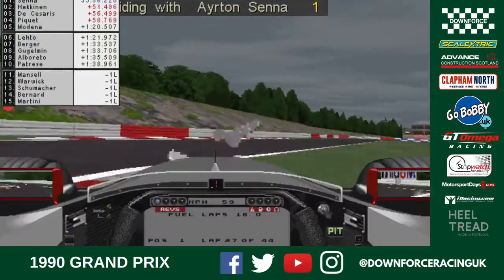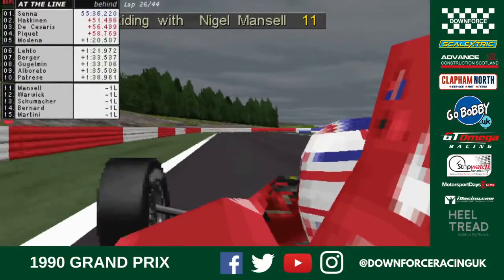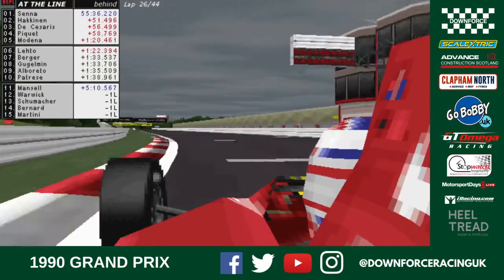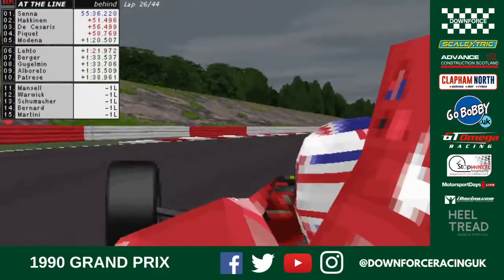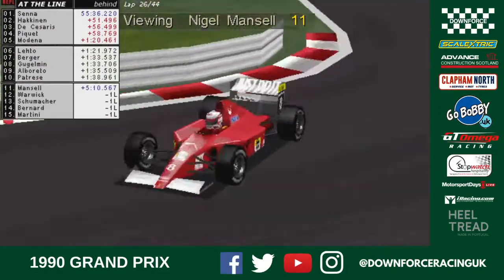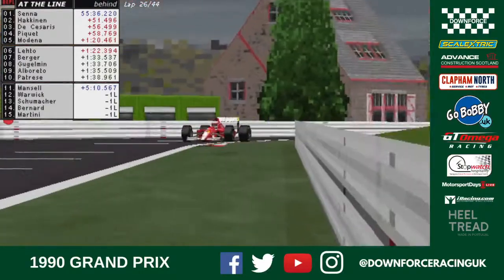Let's watch again as Senna has the moment with Mansell, and I have to say a lot of that was Mansell just getting a little bit hungry to unlap himself. That one could well be investigated. Senna is lucky that he's got 50 seconds advantage on Mika Hakkinen. Let's look, he's just banzaied up the inside. You can barely even see Senna's car at this point, but this one really deserves a second watch. Or a third watch, even, I should say. As Mansell goes through, Senna goes to the pits.